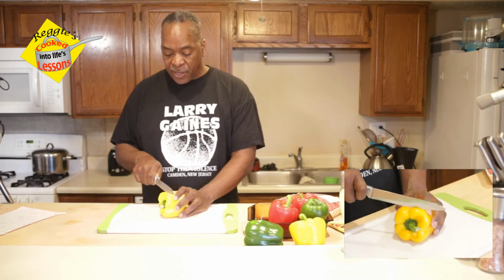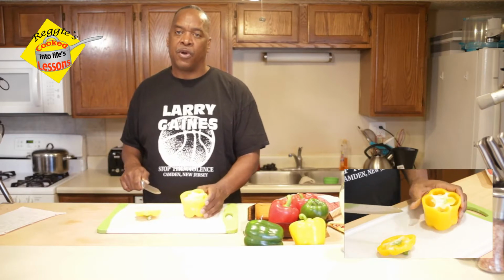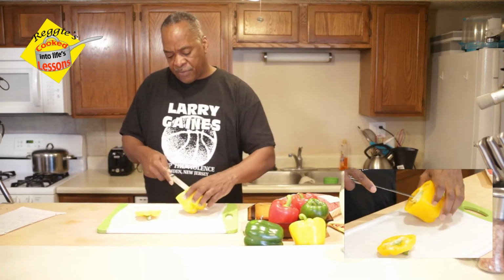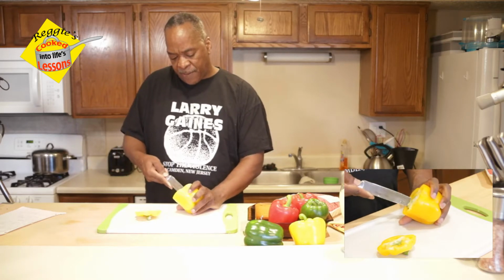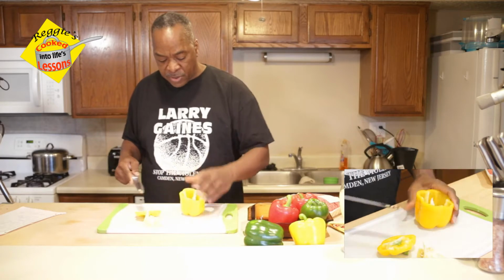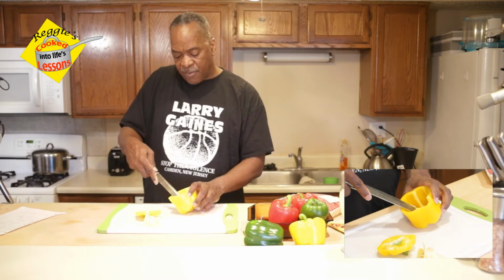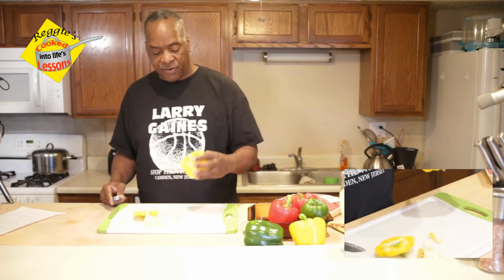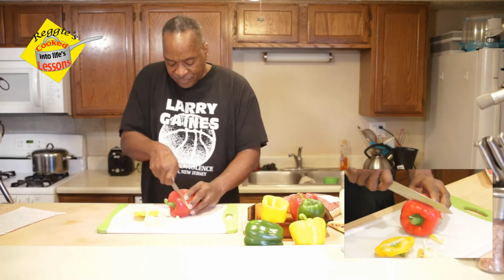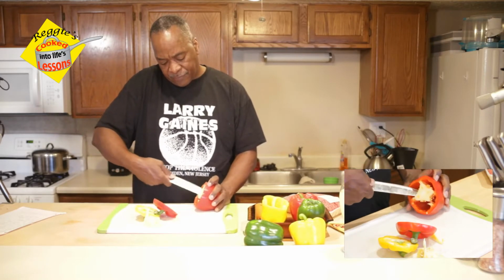Now, the bell peppers have to go into the oven at 300 degrees for about 20 minutes. So before we get into all the other parts of stuffing the peppers, we're going to clean these out. We'll cut them out and clean them out like this, and then we'll throw them in the oven for 20 minutes at 300. So again, I'm just cutting the tops off and coring out the middle.